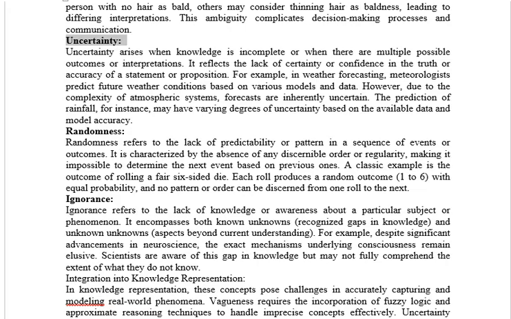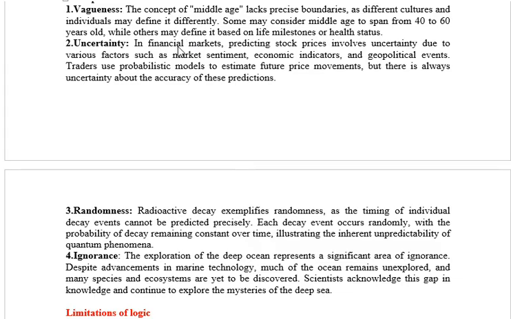A real example of uncertainty is weather forecasting. We can predict what the weather will be tomorrow, but it may or may not be correct. We can predict tomorrow it will be raining, but it may be sunny also — we cannot guarantee it will be the same. Results may be inconsistent or wrong. Another example is financial markets: predicting stock prices. Prices go up and down according to the market situation, so we cannot correctly predict the stock price.